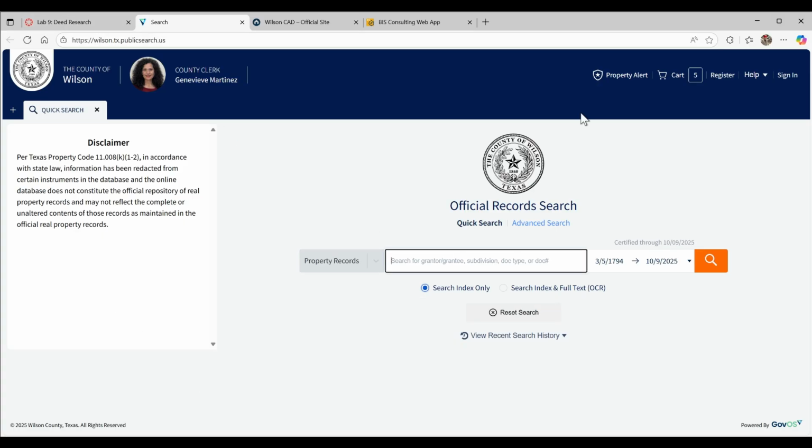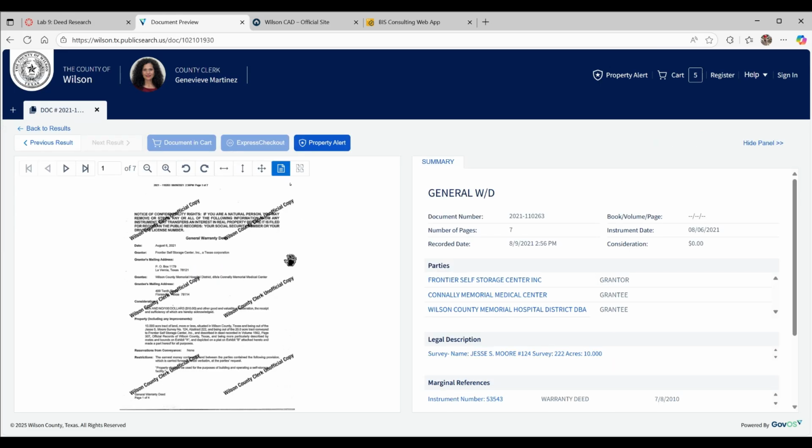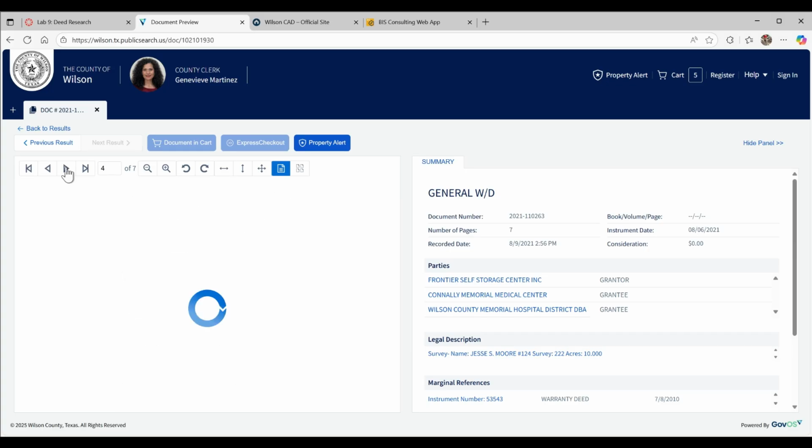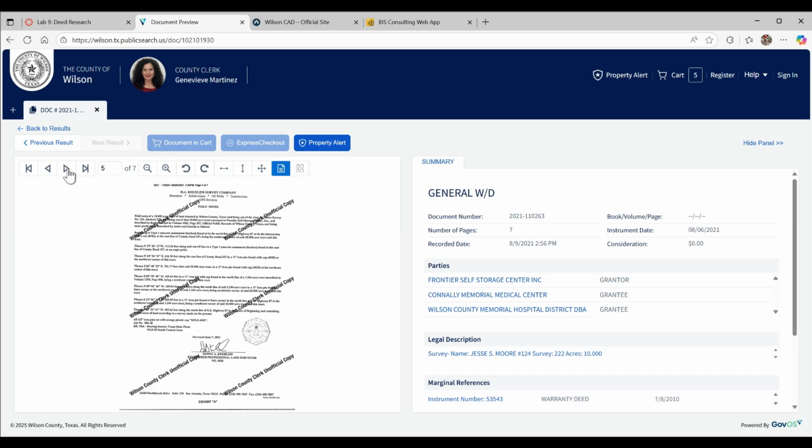And then here we could paste that instrument number. We don't need to adjust anything else, and go ahead and just search it. Immediately we see right here, we have this information. We see the grantee is the Wilson County Memorial Hospital District, which is exactly what we saw on the appraisal district's page. So let's go ahead and click that. And in just a moment, this should start looking familiar to y'all as we click through and start reviewing some of this information.